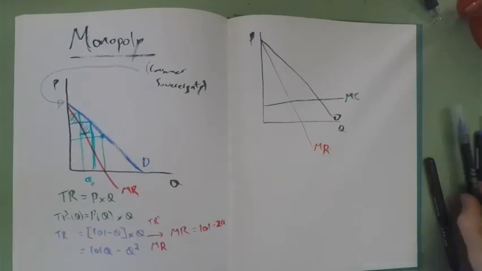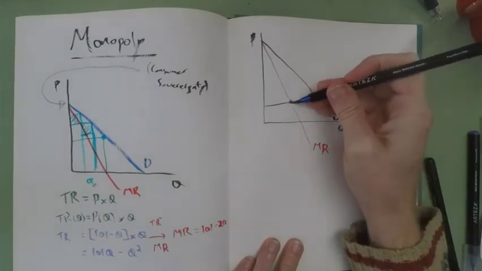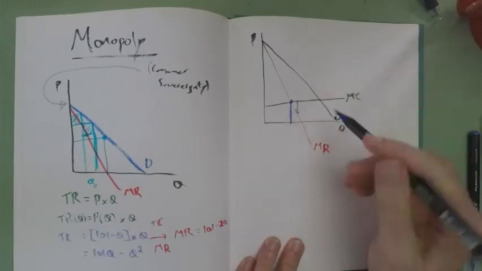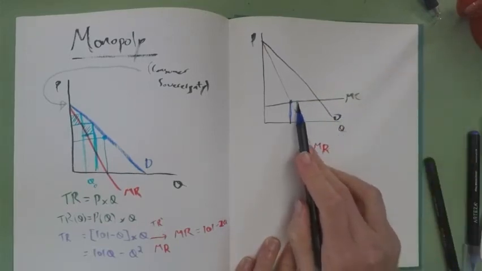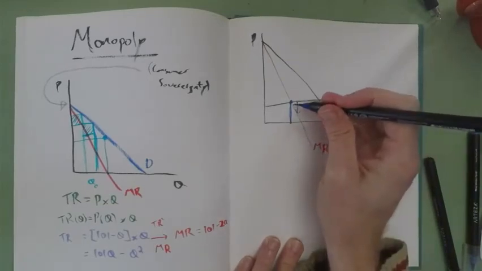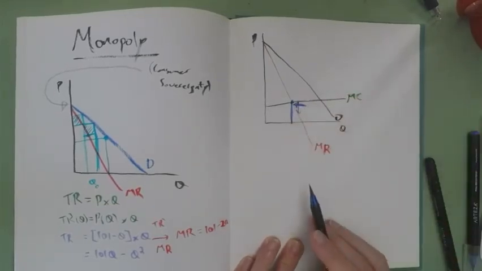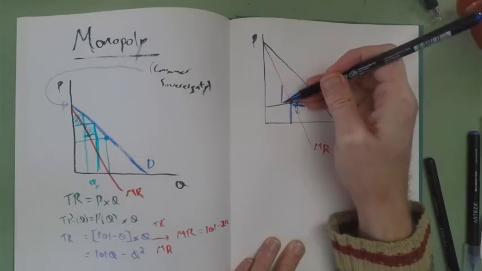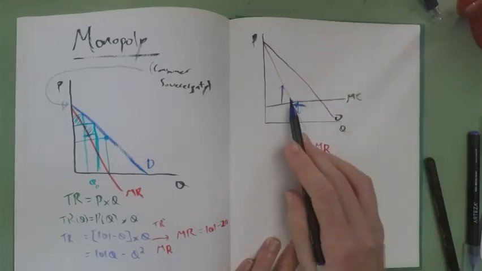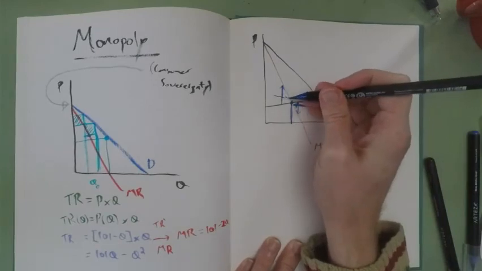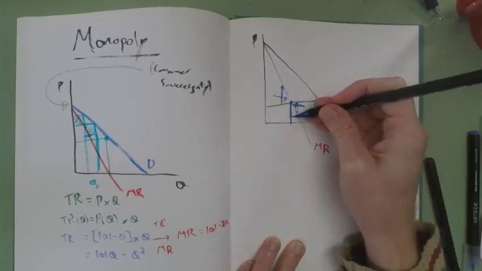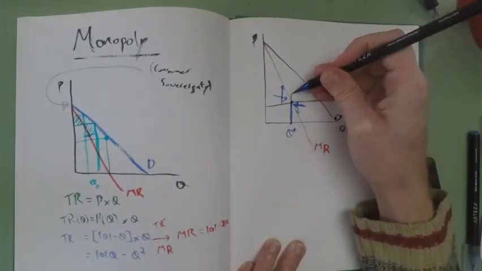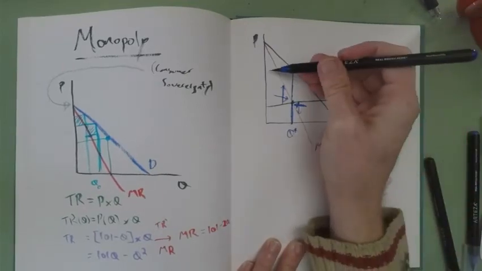So the profit maximizing output for the monopolist is to find where these two curves cross, because if they go any further, they're adding a small amount to their revenue, but they're adding a bigger amount to cost, right? Which means they're making a loss, at least on the margin, and they would do well to cut back on their output. If they're anywhere to the left, moving further right means that they're adding more revenue than they are cost, and so they want to move in this direction. So that's going to give us the profit maximizing quantity, which we'll call Q star, and at that quantity, they're going to sell at this price.